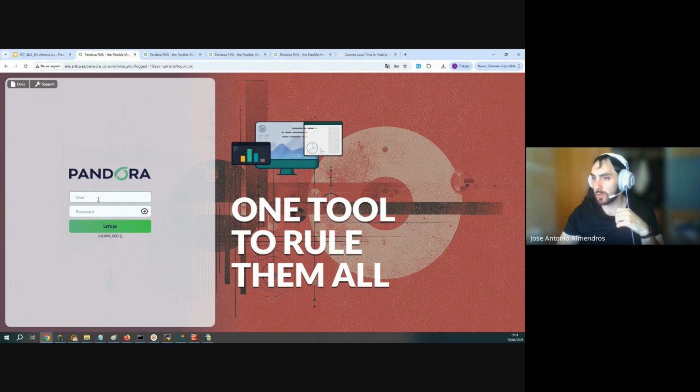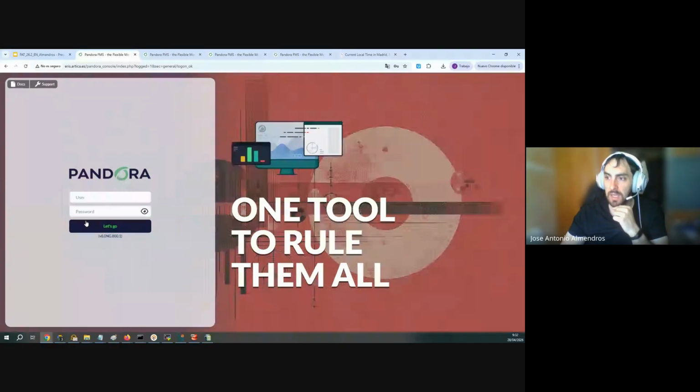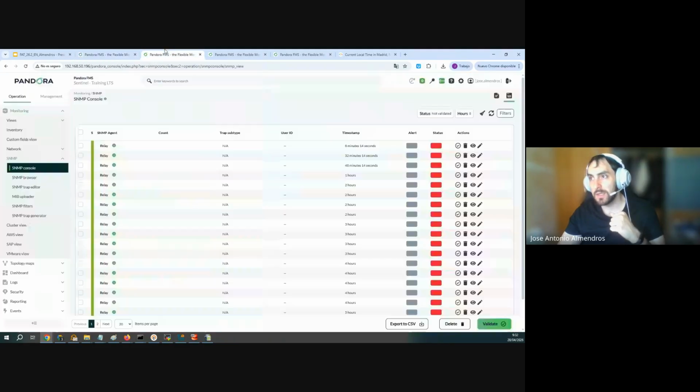We could use post to put here a username, to type here a password, and then after that post, we could do the get to another page of Pandora portal, Pandora console, after doing that post.